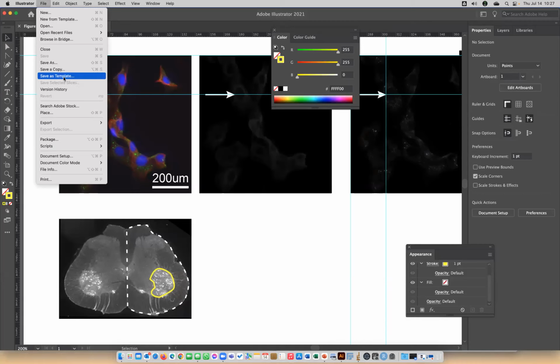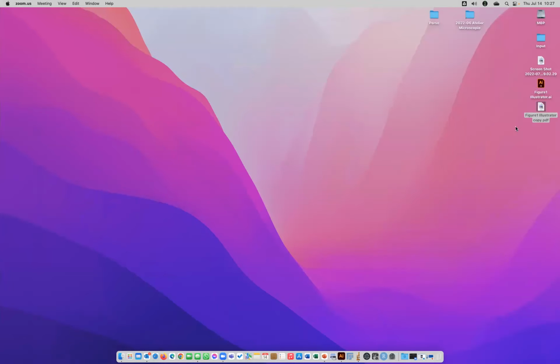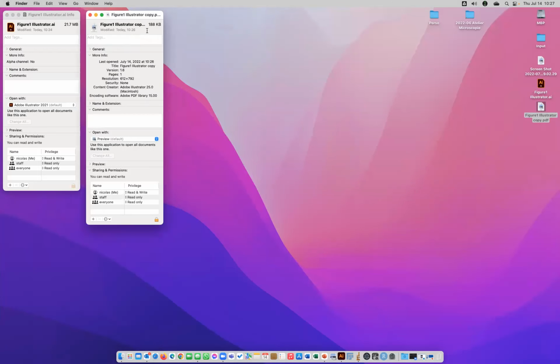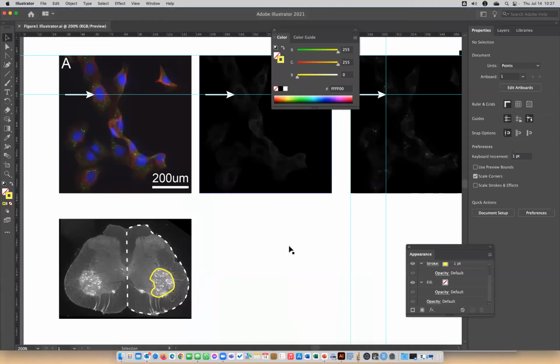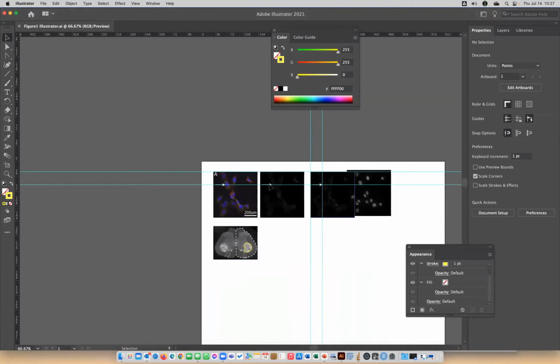The file is going to be bigger, but that's what you want for publication. Just to give you an idea of the size, this file is 21 megabytes, and this downsampled PDF is only 180 kilobytes. So it's very small, and totally sendable by email without losing the resolution of the art you've put on top.